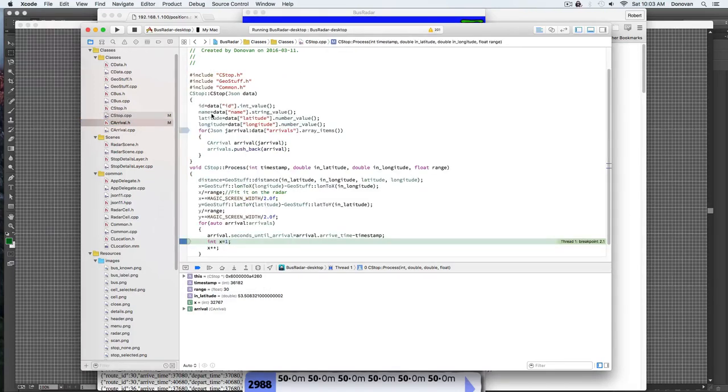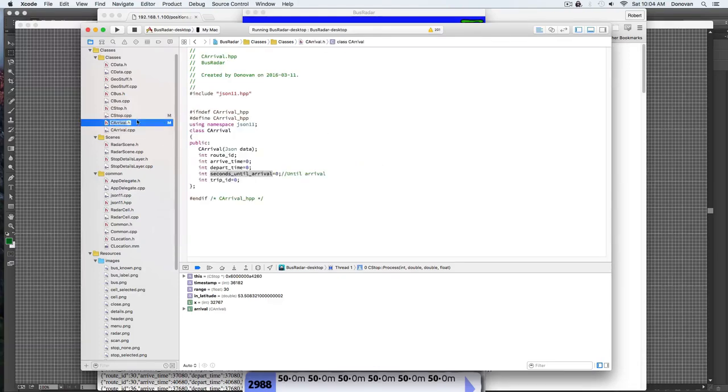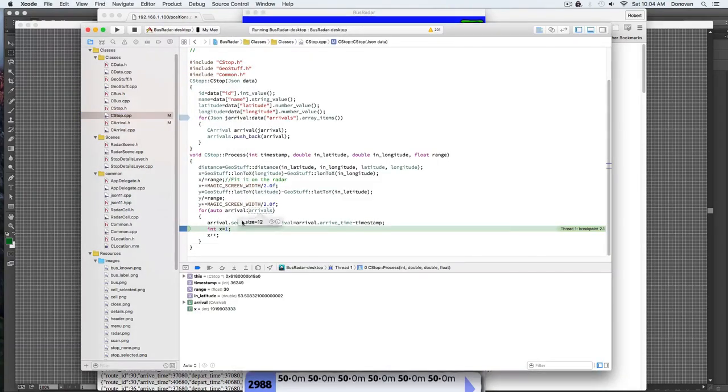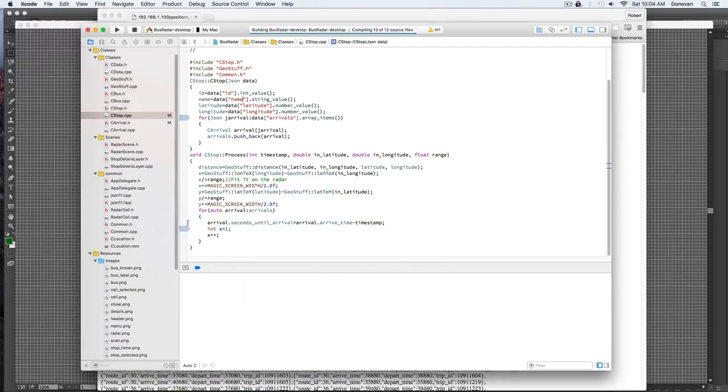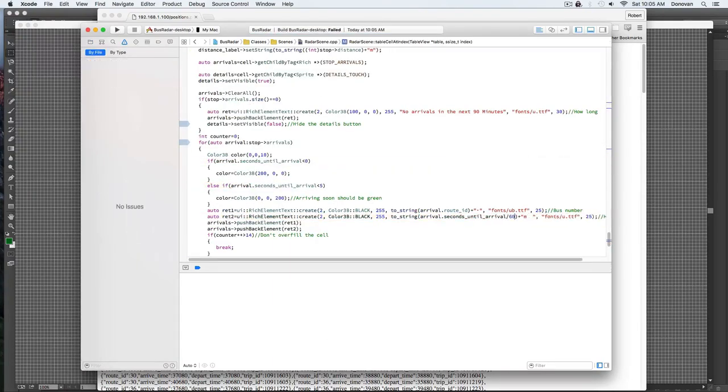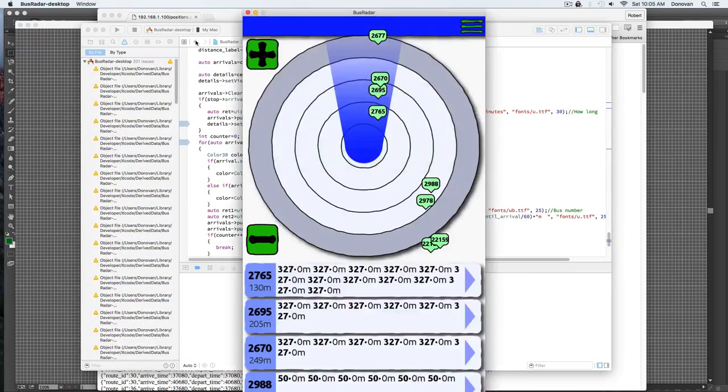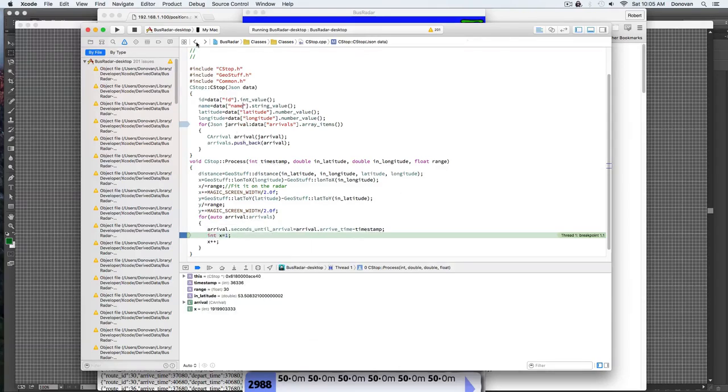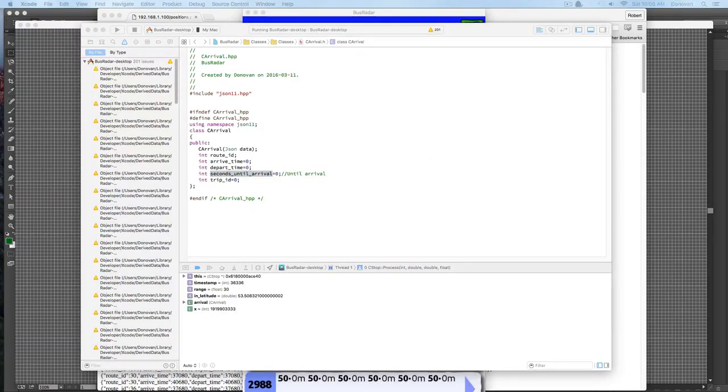So we need to figure out, I'm just putting the x equals 0 in there as a placeholder for the line break. And so what we're going to do is look at the database for a second here. There we go. So we've got the times coming in, how many minutes it is till arrival, including negative.